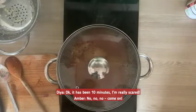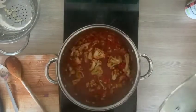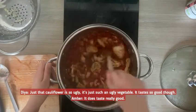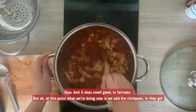Okay, it has been 10 minutes. I'm really scared. Come on. I mean, not bad looking. Just the cauliflower is so ugly. It is such an ugly vegetable. It tastes so good though. Yeah, it does taste really good. And it does smell good, in fairness.